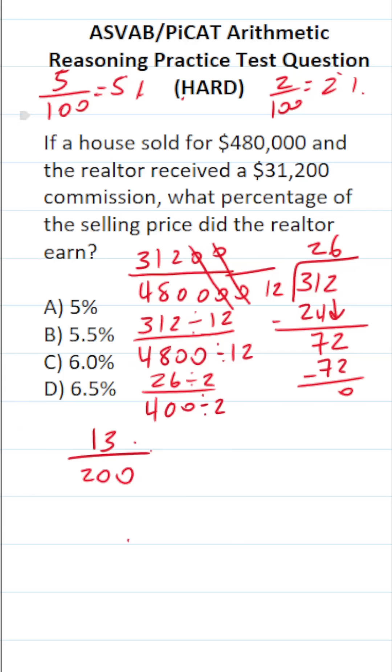Now, of course, I mentioned that we want to write this with a denominator of 100 so we can quickly do the conversion to a percent. So I'm going to divide this by 2 and this by 2. This becomes 100. And what is 13 divided by 2? You should be able to do that mentally.